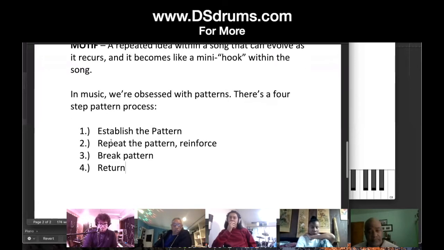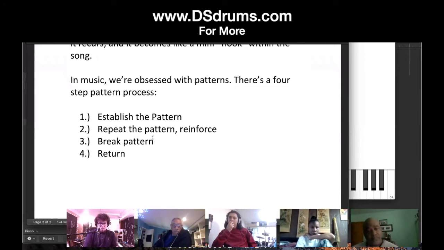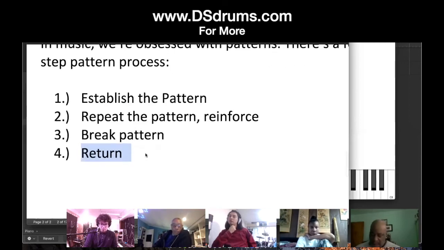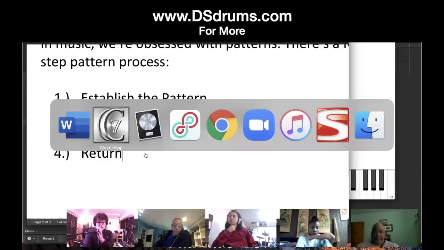And this is true of every level of songwriting. If you think about the verse and the chorus, there's your pattern. Then you go back to the second verse, then the second chorus. You're now repeating the pattern, reinforcing it. And then you go to the bridge, you're breaking that pattern and adding something new into it. Then you return to the chorus, and the audience sings the chorus all over again as the song goes out, and you've returned to the pattern, and it feels good to the listener. Does that make sense? Yeah, but you can do that on a smaller scale too.